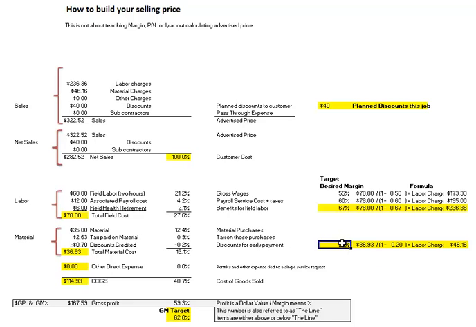What could we change? Well, we could change this 20 to a 30%, or we could change this 67% to 70%, or something like that, until we get into the 60% gross margin. So this is how TradeServe builds its price behind the scenes. All you do is you enter in your labor and your materials and it automatically calculates this for every single product over and over again. So you just say, I want a 62% margin, and bang, you get a 62% margin.